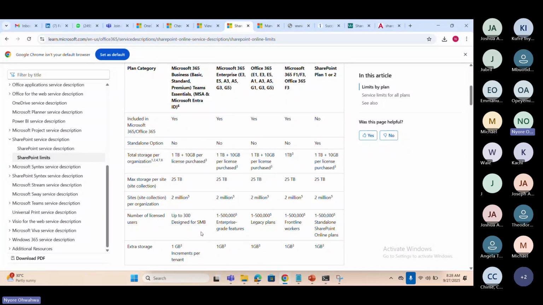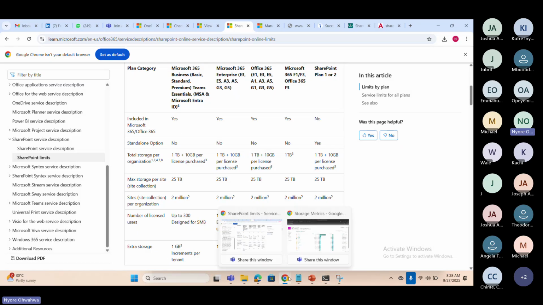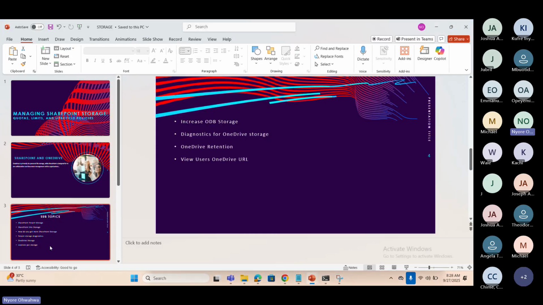So apart from having 10 gigabytes per license for storage, when you get licenses, you can also, for example, if you don't want to get extra licenses, go to your admin center and purchase extra storage, just the same way you get a license. You pay per extra storage instead of getting licenses. So that's that.